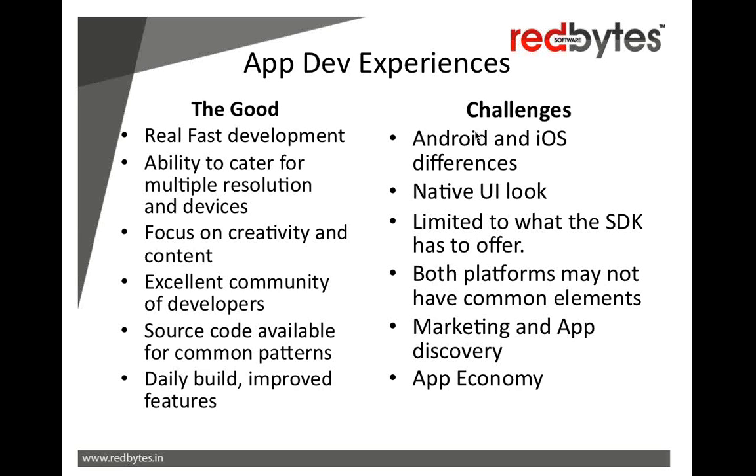If you use the Corona SDK, obviously you are limited to what the SDK has to offer. If you're using native, then you can always use the latest and the greatest features. When you're using the SDK, then you'll always be a few months behind the latest of what the company has to offer.